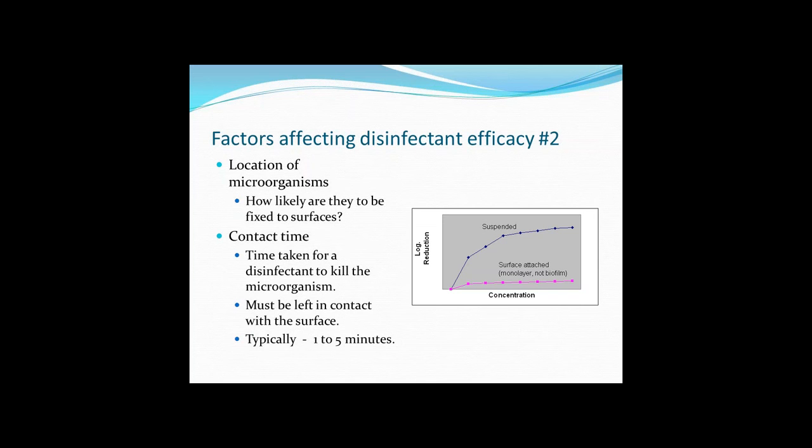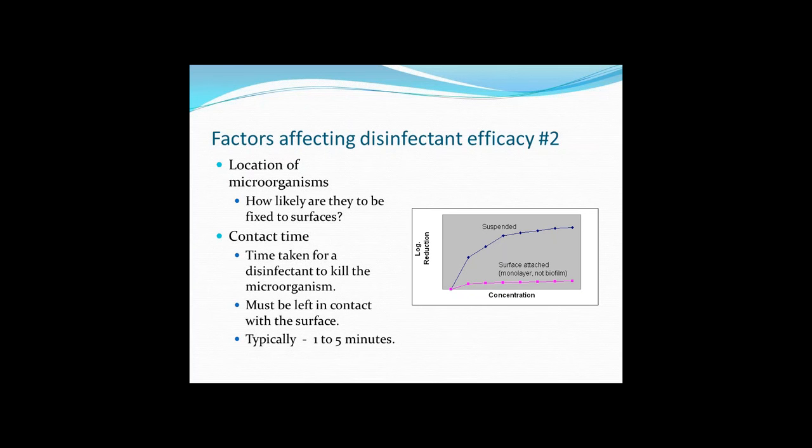Microorganisms fix to surfaces, and the bigger they are bound into a community, the harder they are to kill, whereas microorganisms loosely attached to surfaces, or just kind of attracted to surfaces but not firmly fixed, are easier to kill. Then there is the concentration of the disinfectant. Disinfectants in general are manufactured or qualified to be more effective at one concentration range than another, and this is the proportion of the chemical, the active ingredient, to water. Variations to that concentration can lead to loss of efficacy.